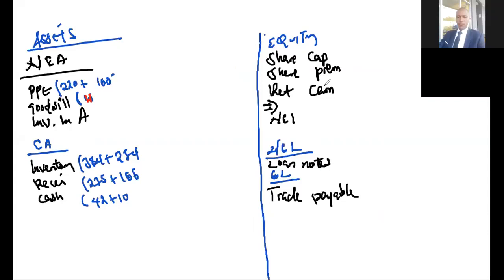Now equity, usually you can simply open brackets. Share capital, open your brackets there and then put the 400. But because of experience, I can tell you even at the end it's going to be 400. Group accounts are a bit different from published accounts. Published accounts usually have share issues during the year. But in group accounts, it is rare that there are such things. Usually if a change comes in, it's at share premium.